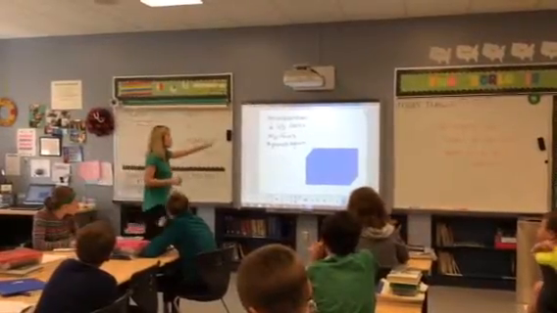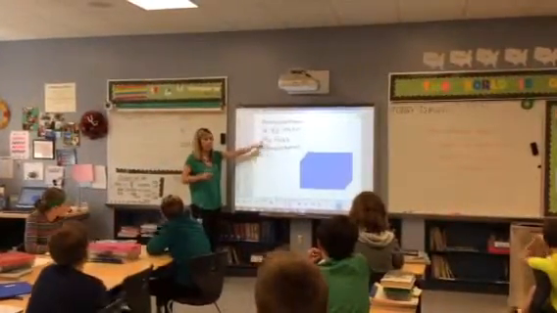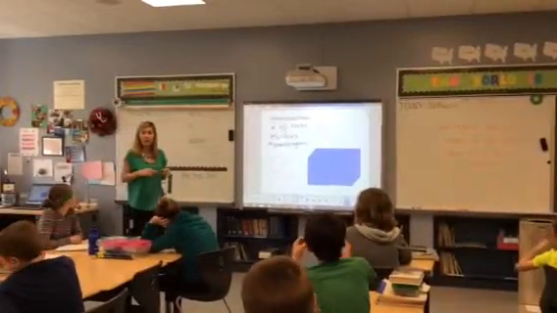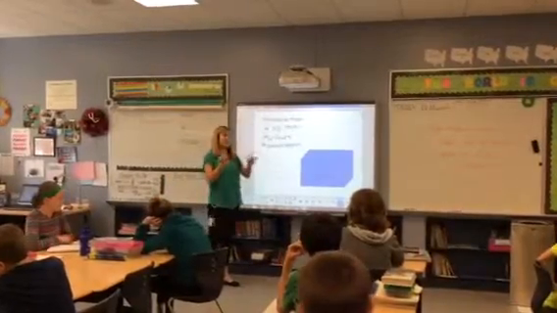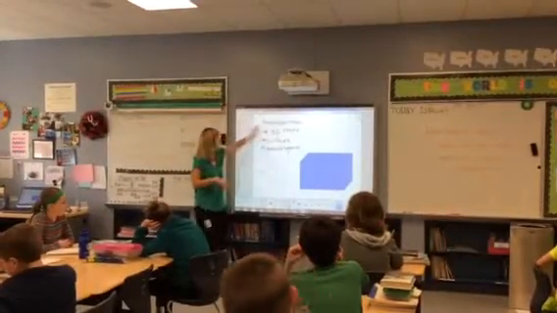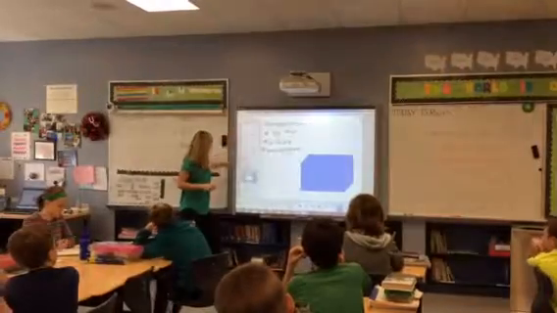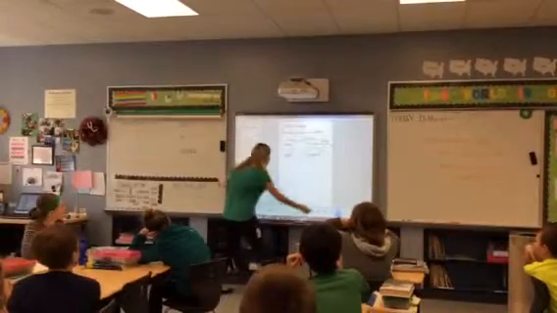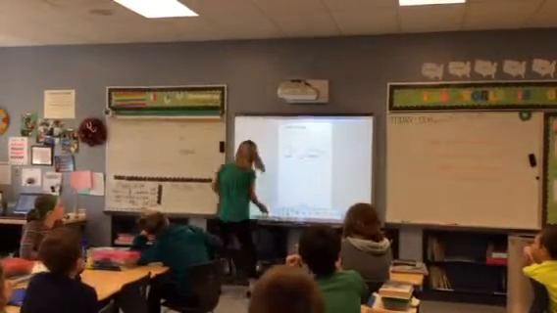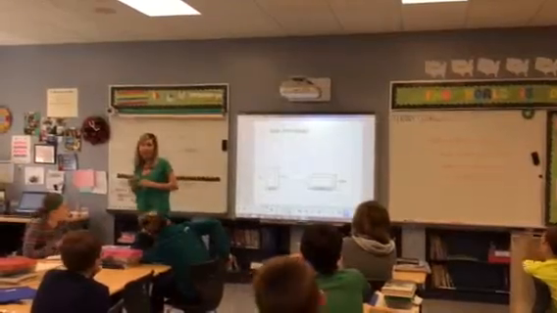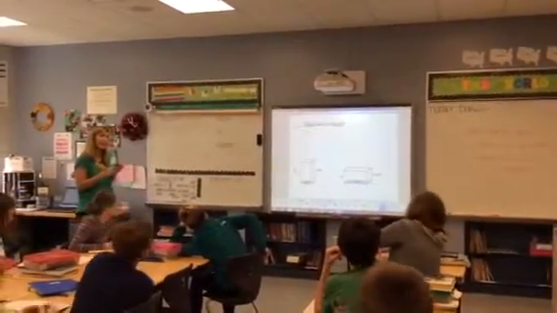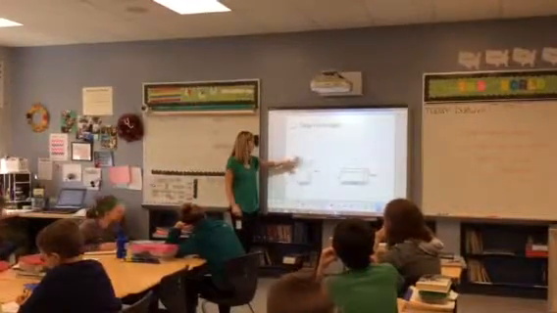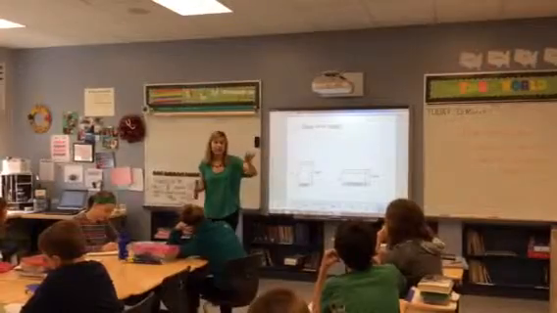Again, if you don't have these things, jot them in your notebook, and we'll move to the next one. Okay? All right, the next one we're going to do the same thing. Take about 30 seconds, talk with a neighbor, and then we'll come together to make our class definition. Oh, I got to erase this one too. The next one, base versus height. I want you to define base and height. Yesterday we talked about base and height of a triangle, but now we're talking rectangular prism. So again, about 30 seconds with a partner.